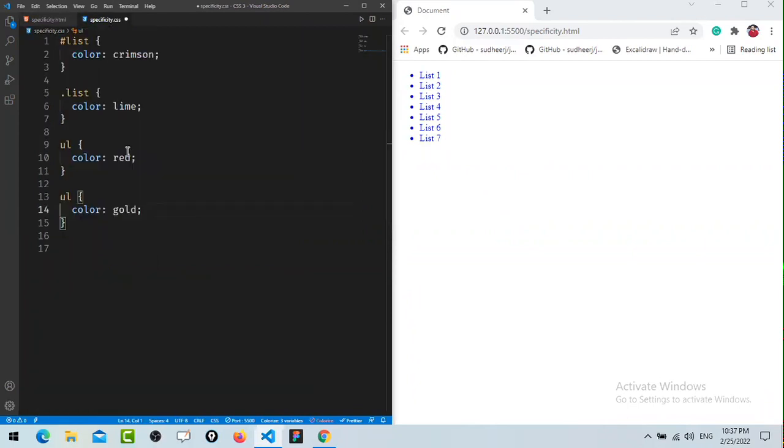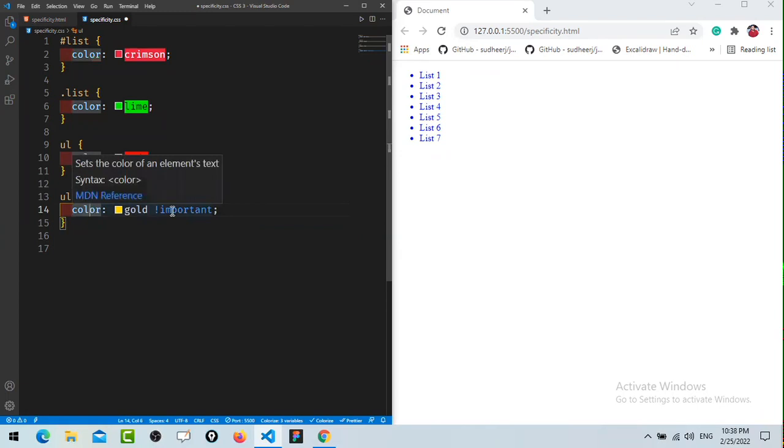So if you want to forcefully override any style, you can simply use the keyword called important. Important works for the individual property. Let's say you want to override this color forcefully. See, even though we have a type selector here, we are able to override that. Till here, is everyone clear? Do you have any questions?